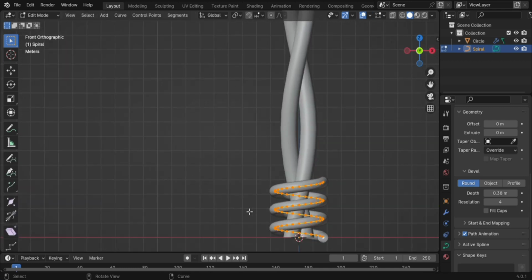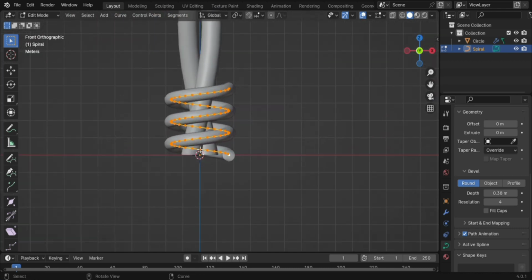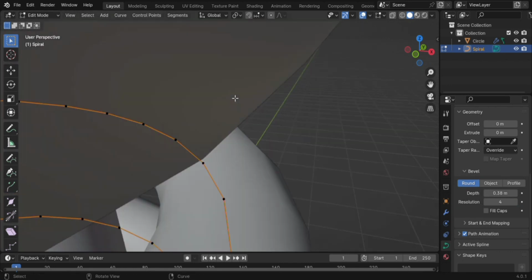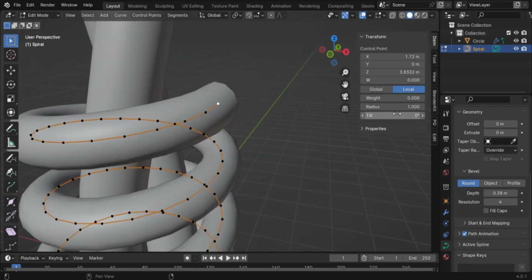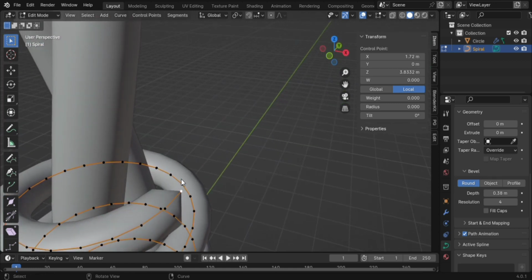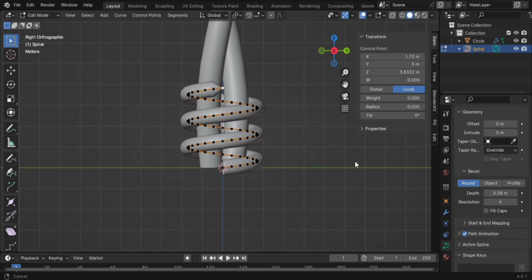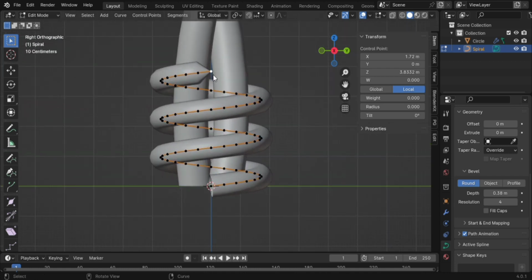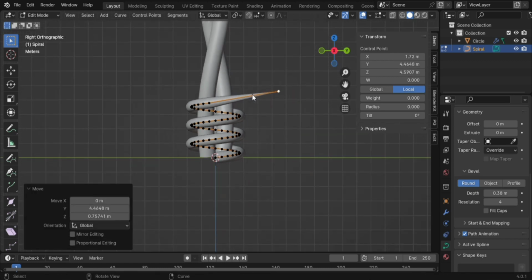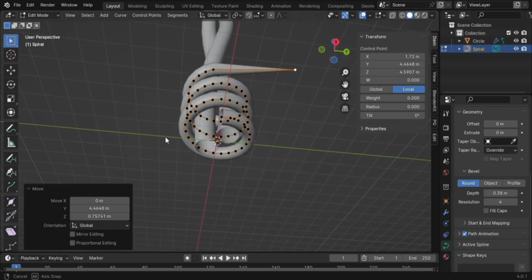And we want to scale the edges of these so it looks very sharp because we have a spiky edge on each of them. So what we're going to do is select this vert and press N to bring up these panels, and go to radius and make it 0. That will make it very sharp and straight. Now we're going to press G and Y and move it out to give it that sharp, spiky edge thing going on.